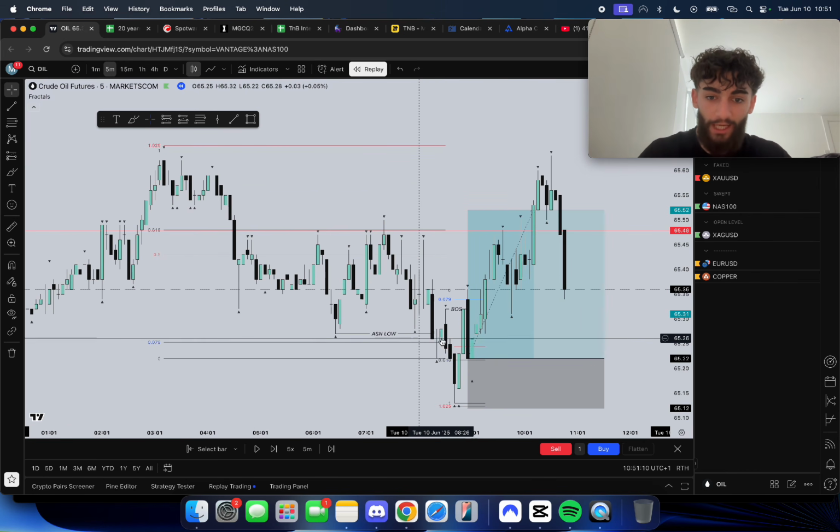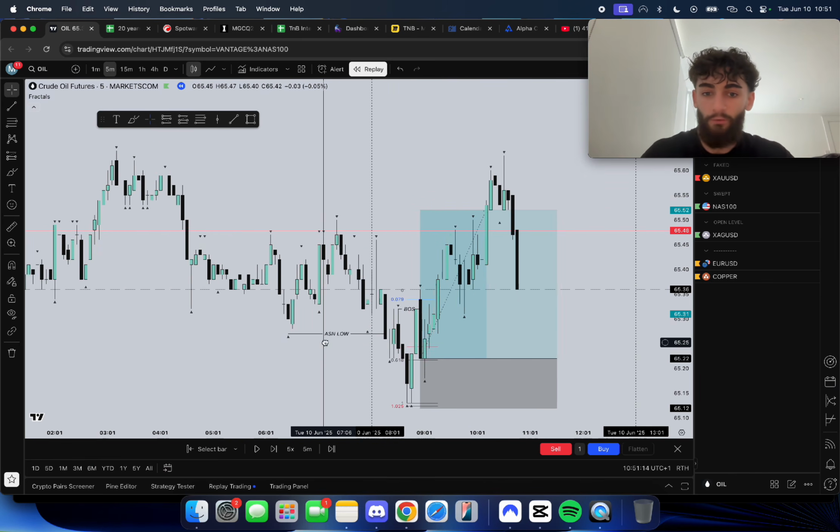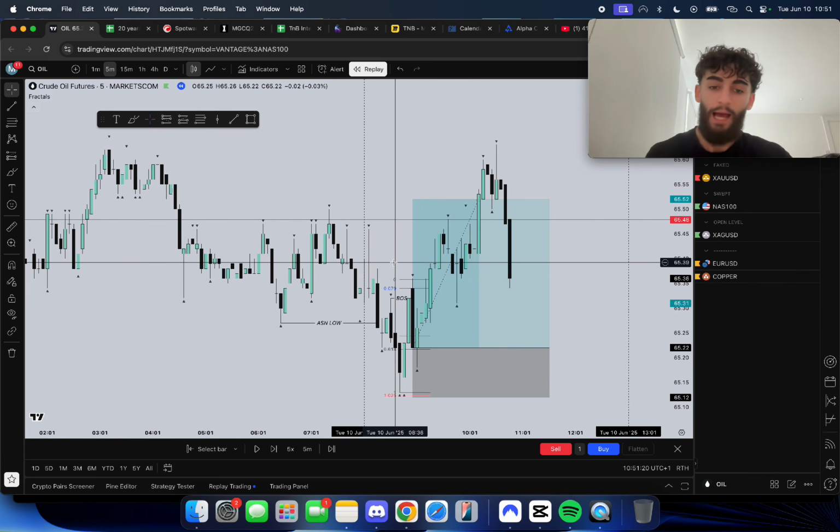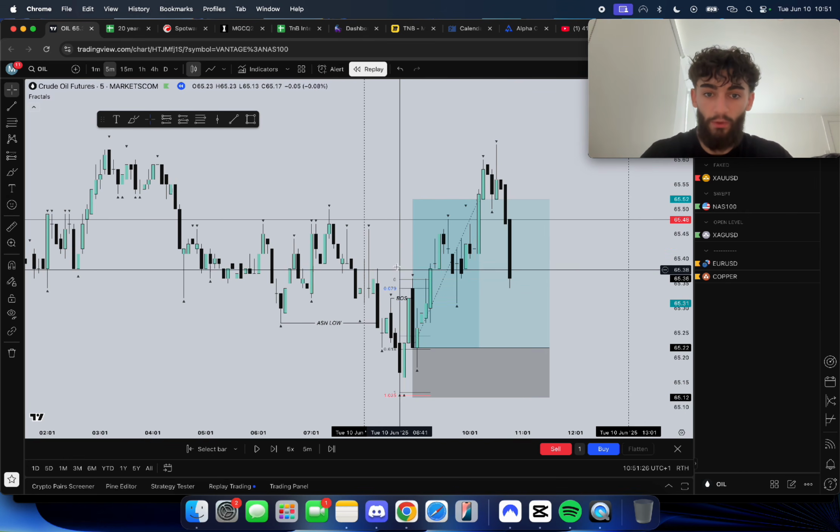Once that fake out range has formed, you are waiting for price to retap this zone, and once price taps that zone, you can delete the fake out range. Then we are looking for a break of structure to the upside off of the nearest fractal that is created after the sweep. I mean, the fractal can be created before, but the nearest closure off of the nearest fractal. So, break of structure right here, closed above.